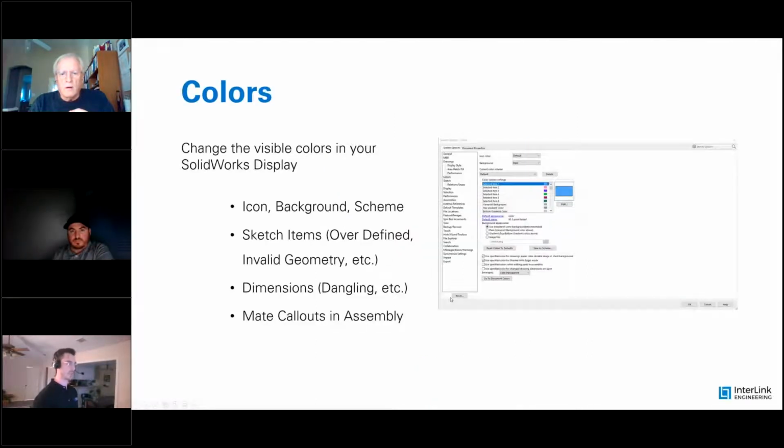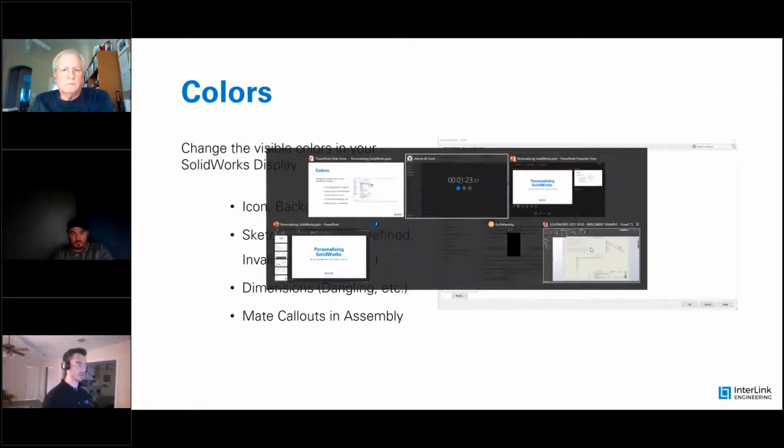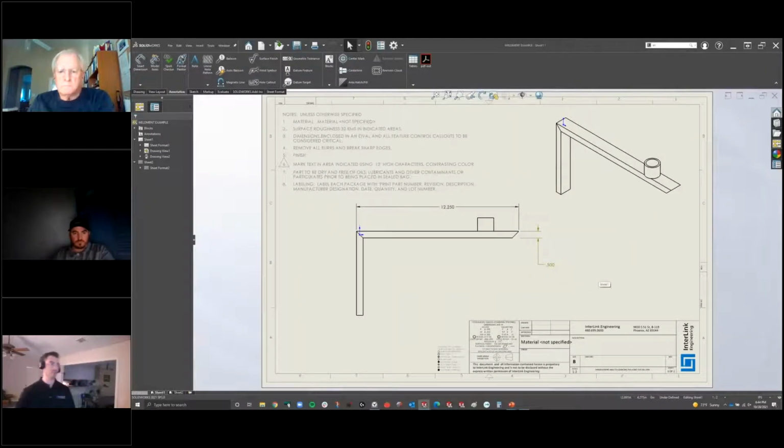So the first thing I like to cover with someone who's new to SolidWorks is the colors. Everything in the user interface, pretty much, you can adjust the color scheme. This is everything from the background and the toolbars all the way to your sketch items and dimensions. Obviously, if you're colorblind or something of that nature, certain colors are harder for you to see. You can change them pretty easily within SolidWorks. I've got SolidWorks open, and I'm going to show you an example.